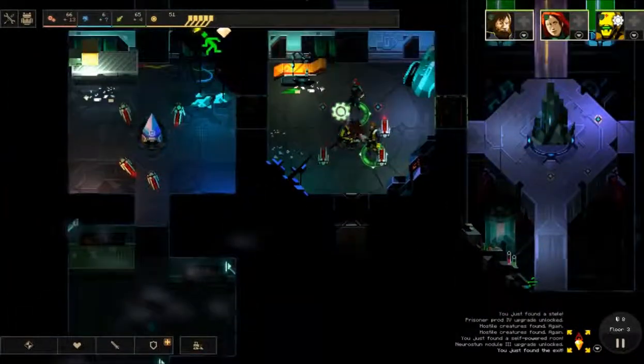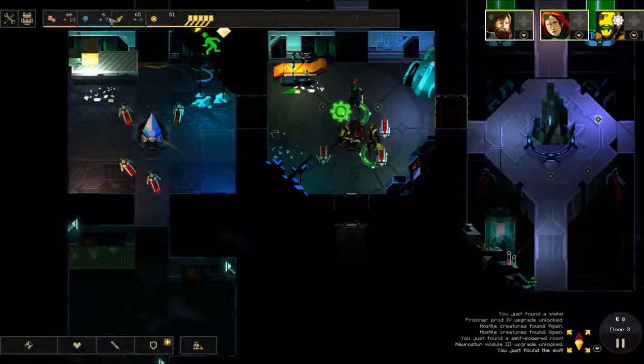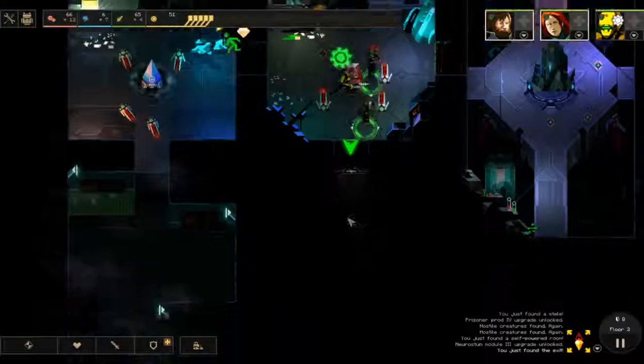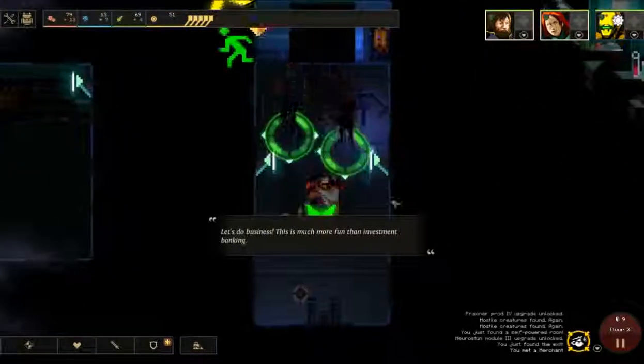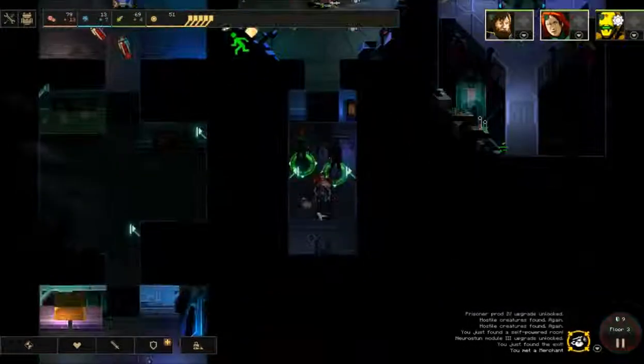We are a bit low on science, yes. Our operator could move in there and gain a bit more, but I like the production. I like having that much production. Helps out a lot. Hey, a merchant. I thought there would be one here somewhere.